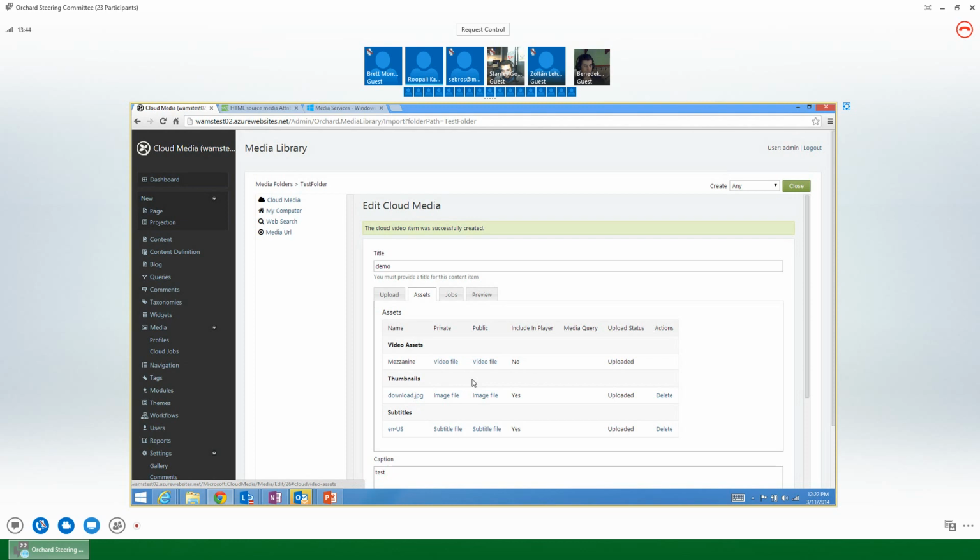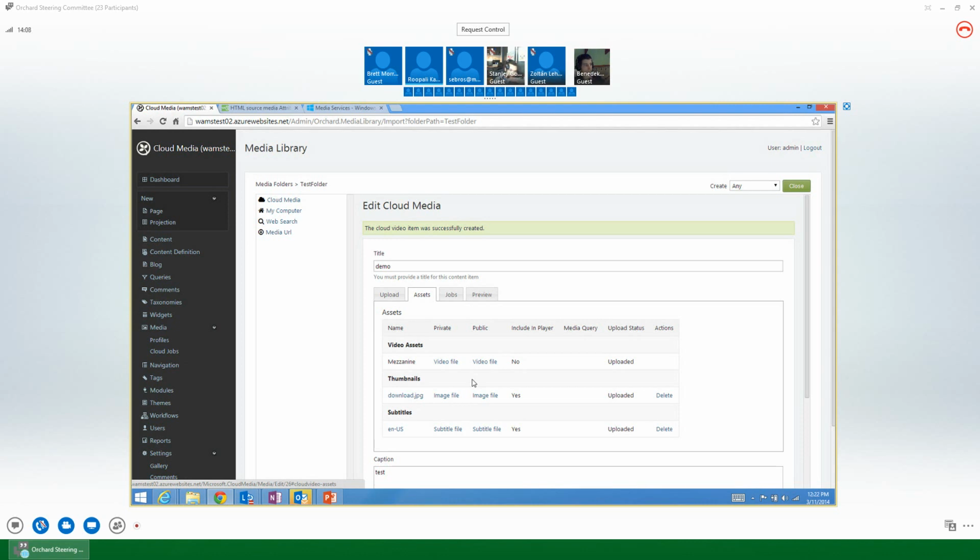If I hadn't published the video, then the only thing you would see here would be a private locator, which basically means you can access the file from the dashboard, but you cannot access it from the front end of Orchard, and you cannot add it to a page, for example. Once it's published to WAMS, then you have a public locator. So it just gives us flexibility in controlling what can or cannot be added to the front end.